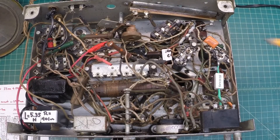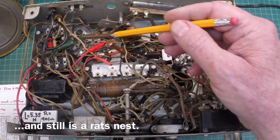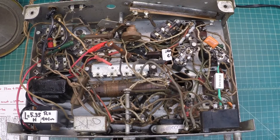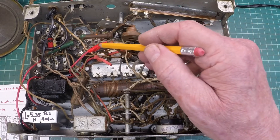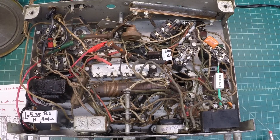Everything was kind of a rat's nest back in this area, and again this is only a repair, so there's still a lot of wires and stuff put together here with some heat shrink and some silicone tape just so I can get access back here later on. This is not a permanent restore or repair — it's just a temporary repair to get the radio going and make sure we don't have any other fundamental core issues with transformers, oscillator coils, etc.